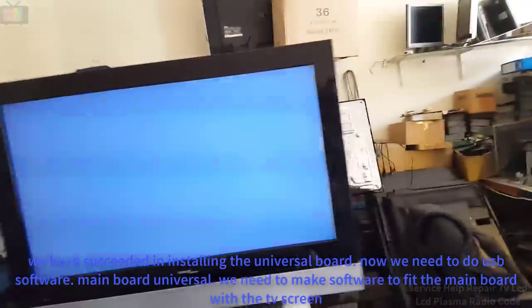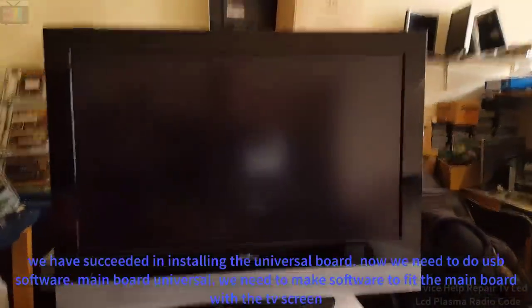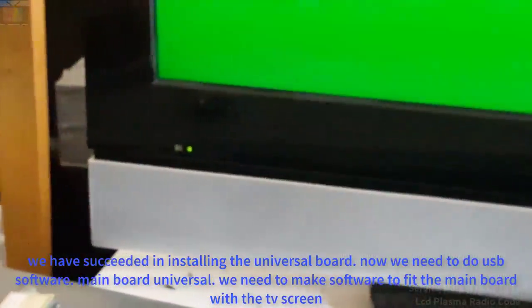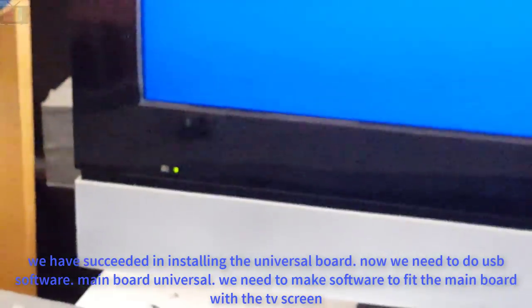We have succeeded in installing the universal board. Now we need to do the USB software. We need to make software to fit the universal main board with the TV screen.